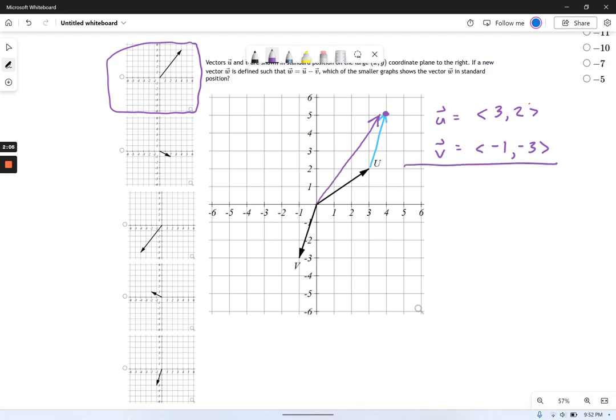So if I want to say what's u minus v, I just subtract these numbers. So 3 minus -1 is 4. 2 minus -3 is 5. And you'll see that 4 comma 5 is the same idea as the graphical explanation I came up with. I go over 4 to the right, up 5 in the y direction. So you can choose which one you like. Both of these are equally good methods when talking about vectors. Personally, I prefer the algebra. But if you like drawing the little triangle things in the pictures, that's great too.